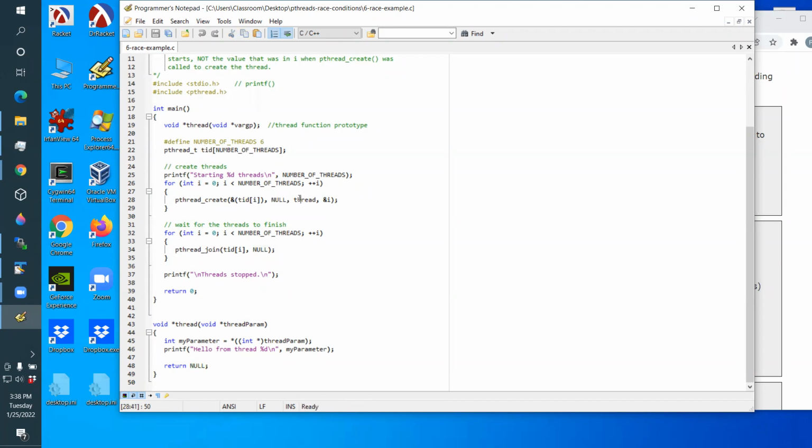It's just null. All 6 threads run in the same thread function. We talked about that the other day: the function isn't the thread. The thread is a thread control block. So I'm now creating 6 thread control blocks that all point to the same piece of code.